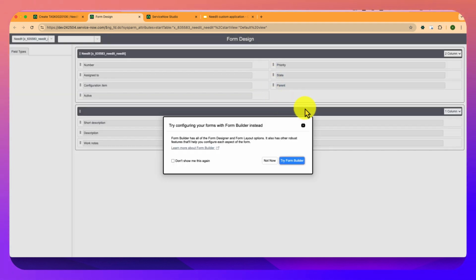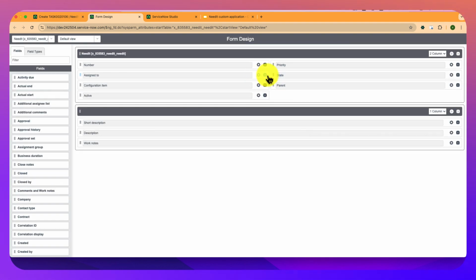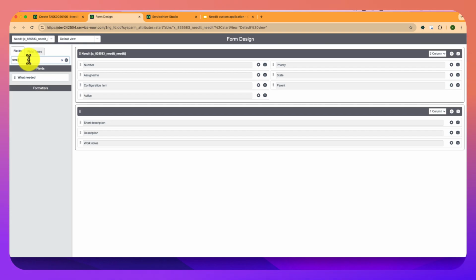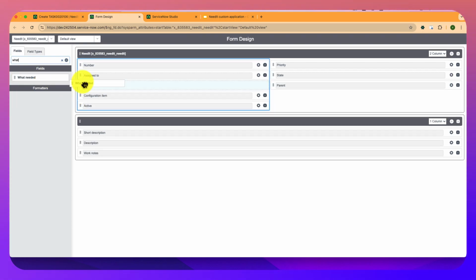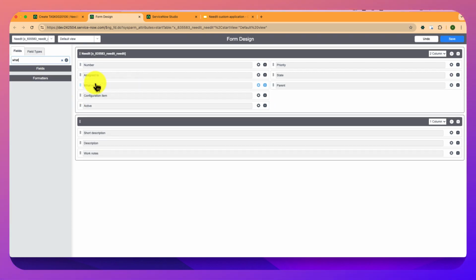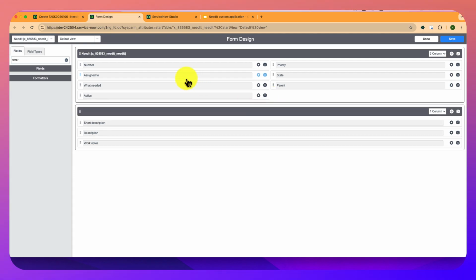Let's bring the fields that we have created. What needed? I don't want configuration item. I want the assigned item on the right side. If you look at the design of the form, it is a 2-column form.